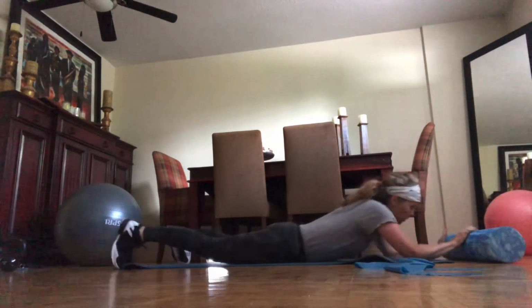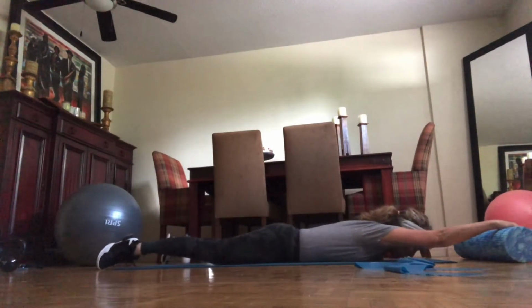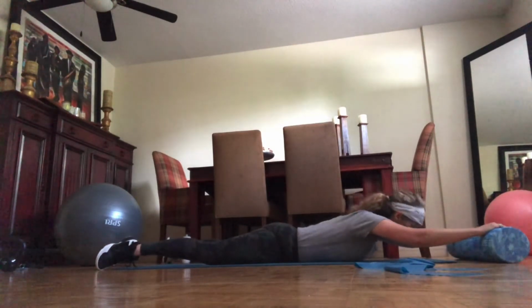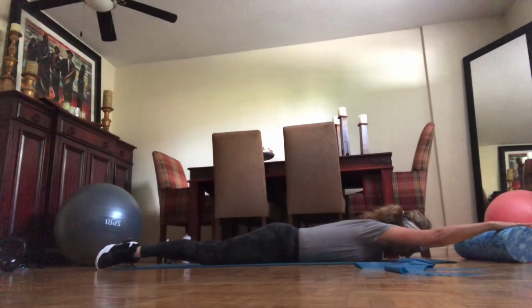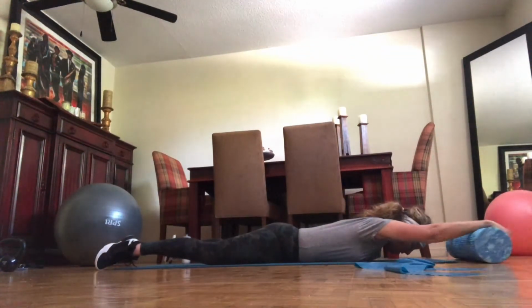Here we go. Core's engaged. Legs are just a little bit wider than hip distance apart. Draw the shoulders down the back on your exhale up. Inhale, coming back down. Pull it up. Keep going.